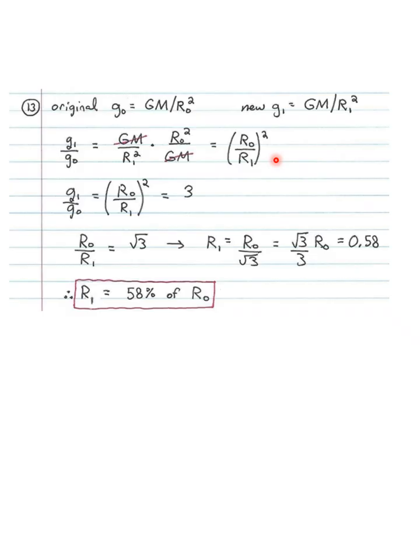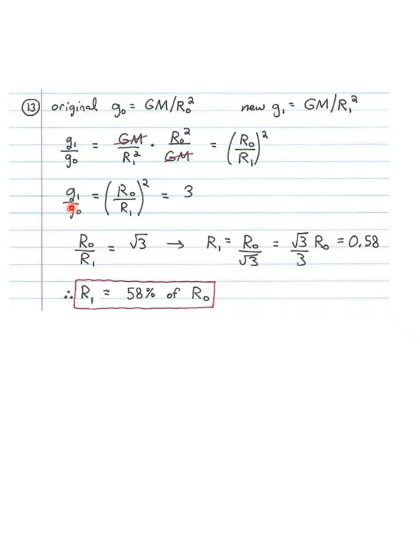All right, so now it says that gravitational acceleration is going to triple. So this g1 over g0 that we just solved for is going to be equal to 3. It's a ratio of 3 to 1. So let's set it equal to 3. g1 over g0 is equal to 3, and I'll slip in what we found in the previous line: g1 over g0 is equal to r0 over r1, squared. Now we're not going to think about our g's anymore. Let's just cover that up and bring it down to the next line. We see that r0 over r1, squared, equals 3.